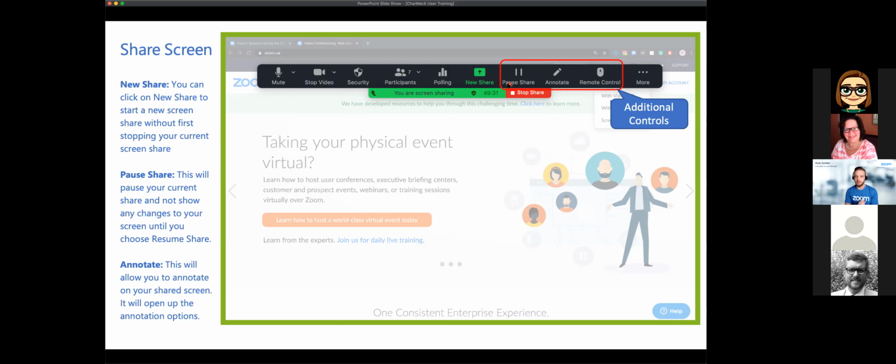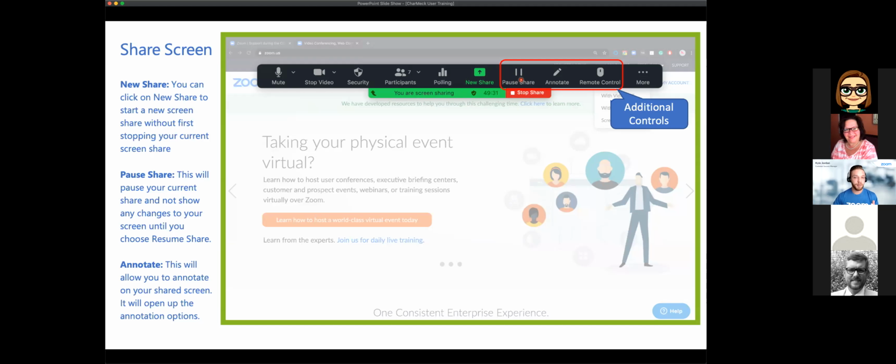Something very important that I want to hit home with you guys is if you pause your share, say you're recording a meeting as we're recording today's meeting, and you stop sharing, that will actually start a new share. So you can click on the new share to start a new screen share without first stopping the current one. Instead of having that lag between where you have to stop sharing and then start a new one, you can simply click that new share and it will overlap with your current share.